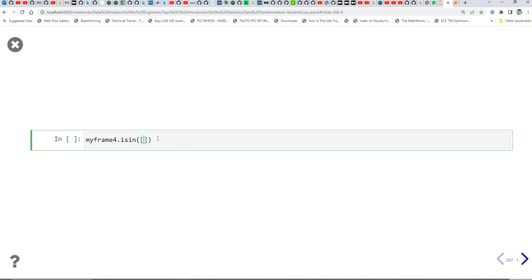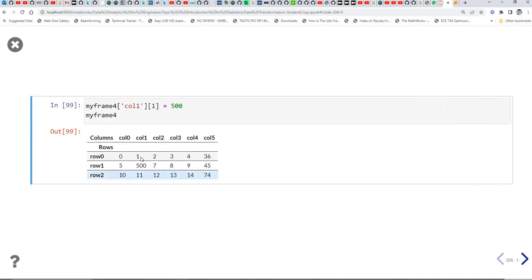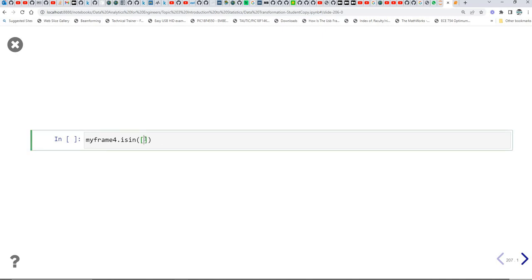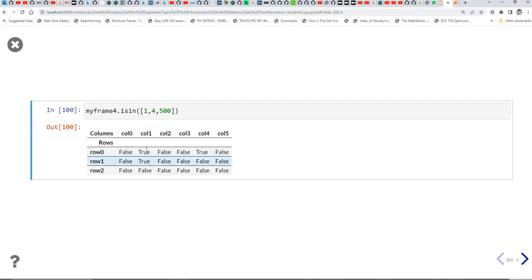We can actually set a list of numbers that we want to check whether it's present or not. So let's go to the data frame. Maybe we choose the number 1, 4 and 500. We want to check whether the numbers 1, 4 and 500 are within the data frame or not. So we can specify 1, 4, 500. You can see that where these values are, this is actually the position of 1, right? So it returns true. This is the position of 500, so it returns true. This is 4, so it returns true. All the others return false. So this is how it actually returns true or false.